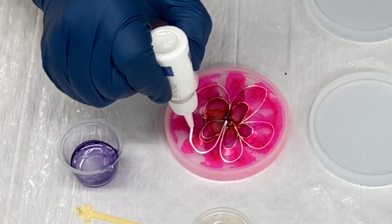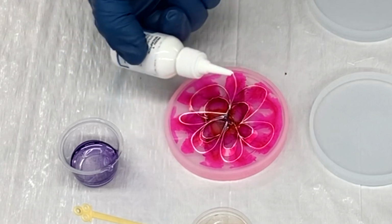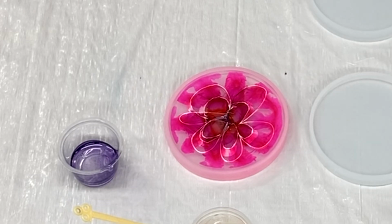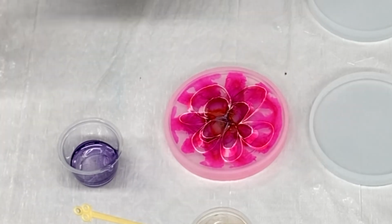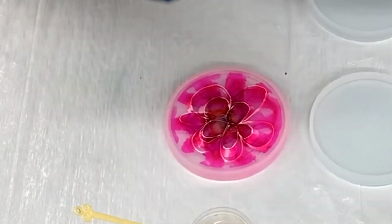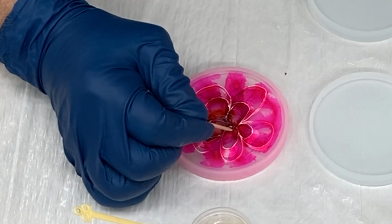If you want to use this technique, you need to be able to take and add the epoxy to it and be able to distribute it in very, very small quantities to be able to create this same effect. This is full strength pigment and is extremely dense, and you can see how it's gone straight to the bottom. This, quite frankly, destroys the whole project at this point because of the density of this material.